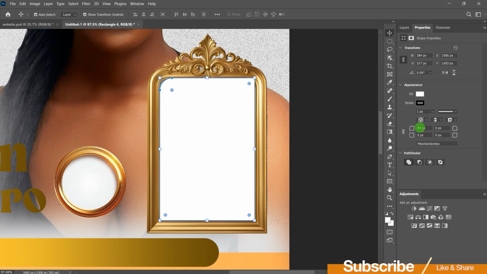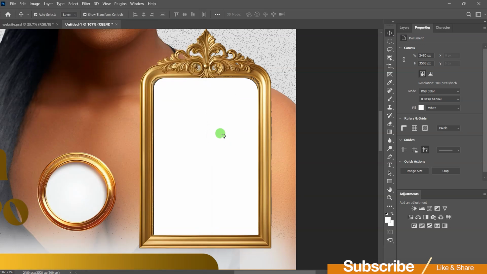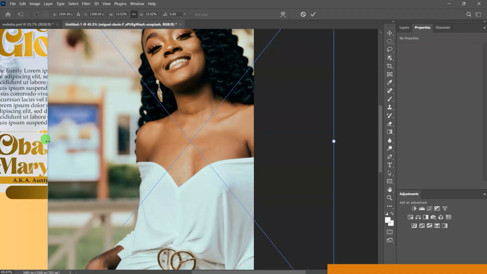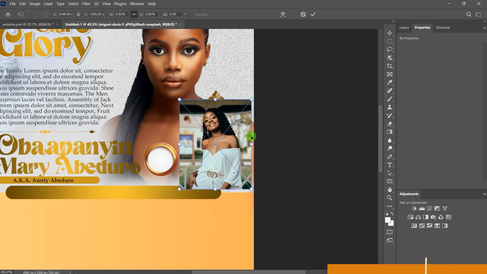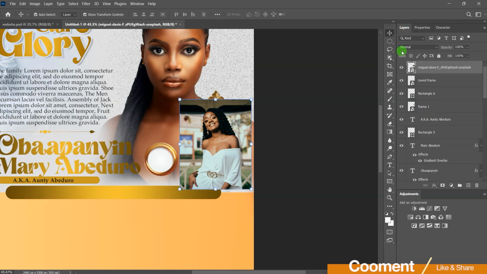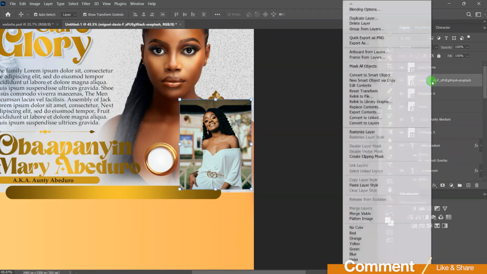Then let's shape the edges one by one. Right click and choose clipping mask.